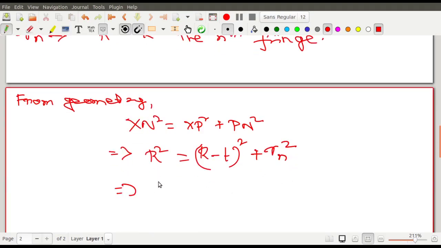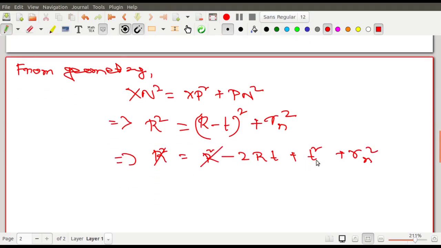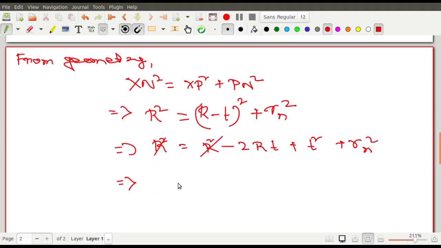ঠিক আছে হলো. Now this capital R square is equal to capital R square minus 2RT plus T square and plus Rn square. So this one actually gets cancelled, and t square I neglect due to the thickness of the film. The thickness, you know, is extremely small. It is of the order of micrometer, 10 to the power minus 6. So 10 to the power minus 6 কে যদি স্কয়ার করো তাহলে কি হবে? It will be 10 to the power minus 12. It will be smaller even. আরো ছোট হয়ে যাচ্ছে, তাই না? So that is why you can reject this in comparison to the other terms.